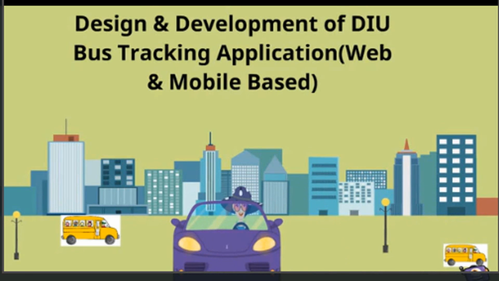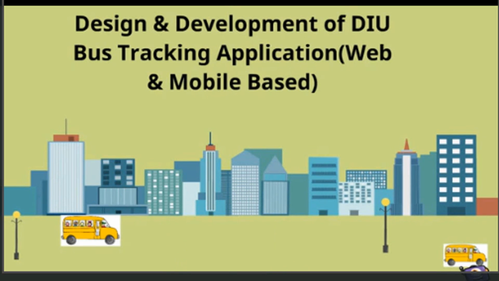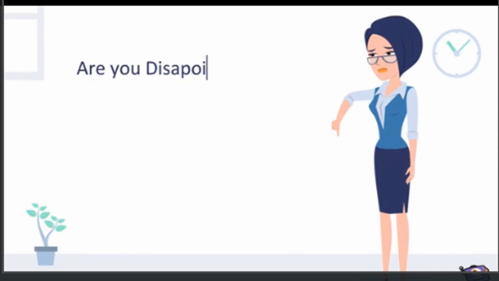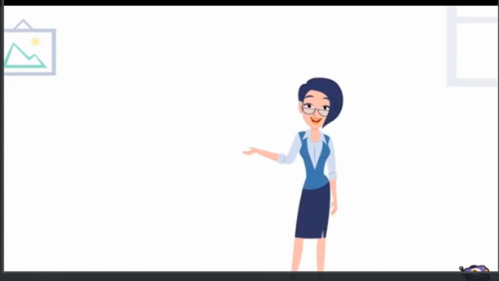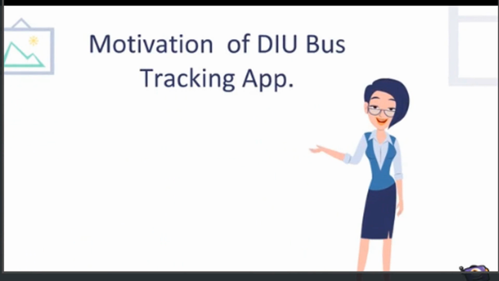Sometimes we have to wait for a long time and we don't know how long to wait and whether we should wait or not. Just think, if you had an application where you can track the bus location on your Google Map, how would you do that? This will be so great, isn't it? So, my application will save time, and managing your daily schedule and contact info list will be so easy.